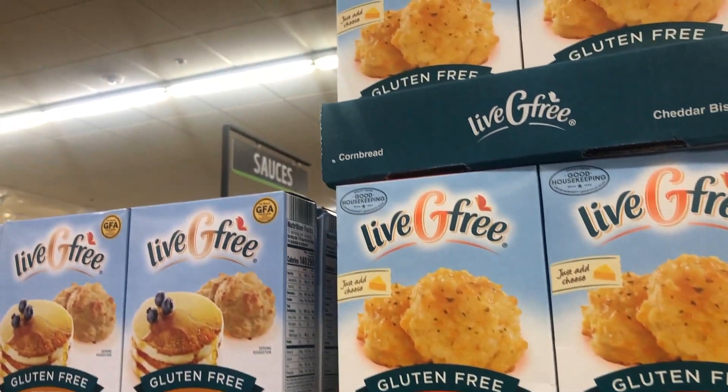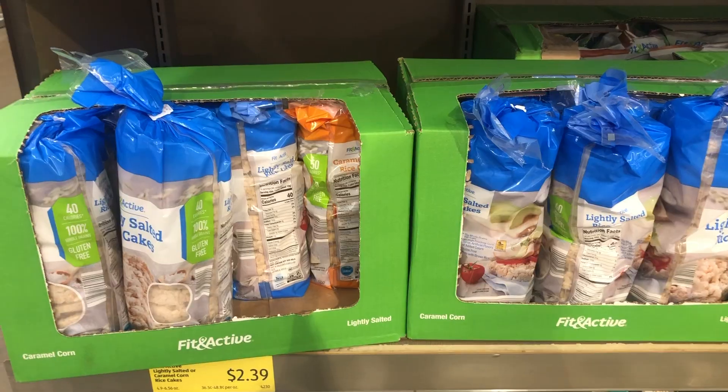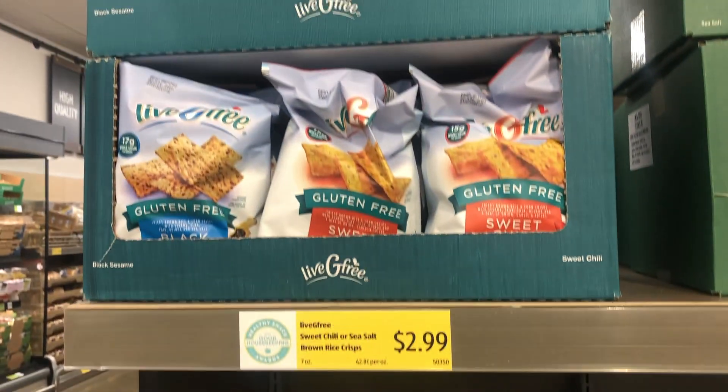I've tested a lot of Aldi's private label brands and for the most part they are top notch. Number nine is Aldi actually makes going gluten-free very easy, because Aldi has an entire section of gluten-free products for anybody who is going gluten-free or has celiacs. Going gluten-free, dairy-free, or following any dietary restriction can be very costly elsewhere — gluten-free options in other grocery stores can be two or three times more expensive. But at Aldi you can find all those gluten-free options on an end cap, and they're significantly less expensive.